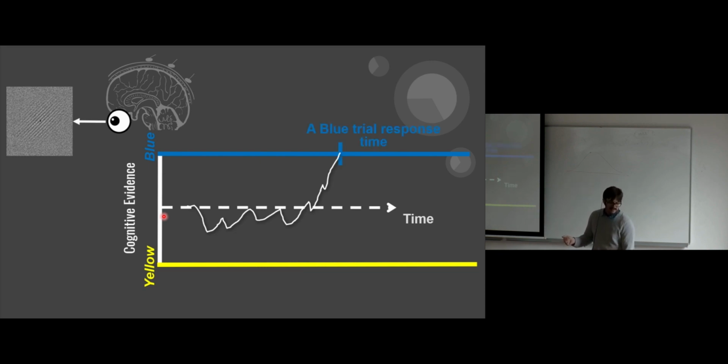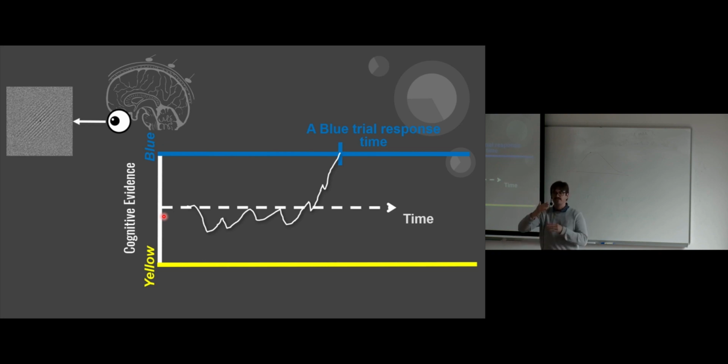And then if you have enough evidence for a certain response, let's say pressing the blue button, this is operationalized as you pass a boundary. That boundary is a level of relative evidence, and as soon as you cross that level of relative evidence over time, then you make that choice. So this is a classic drift diffusion model. I'm collecting evidence over time. Time is the x-axis, right? And as soon as I have enough evidence, I make a decision. It's as simple as that.